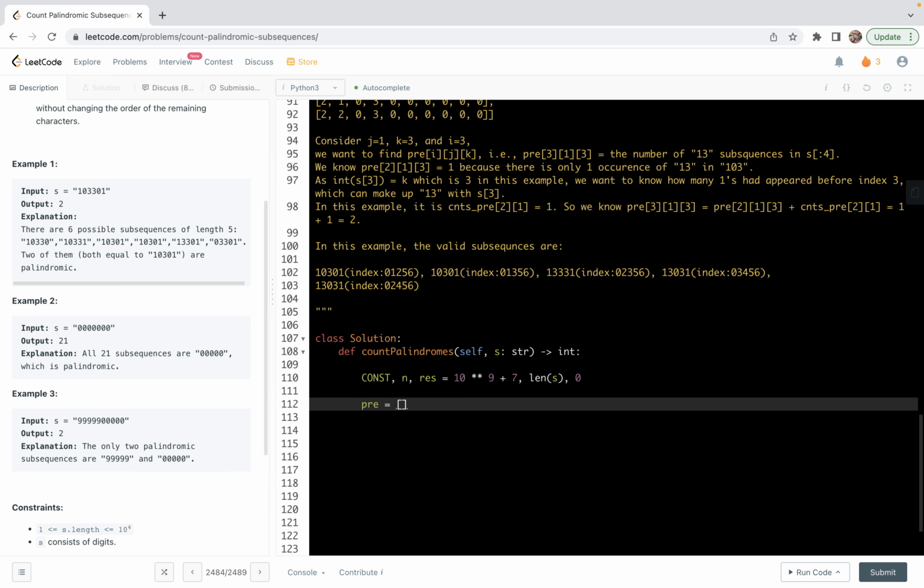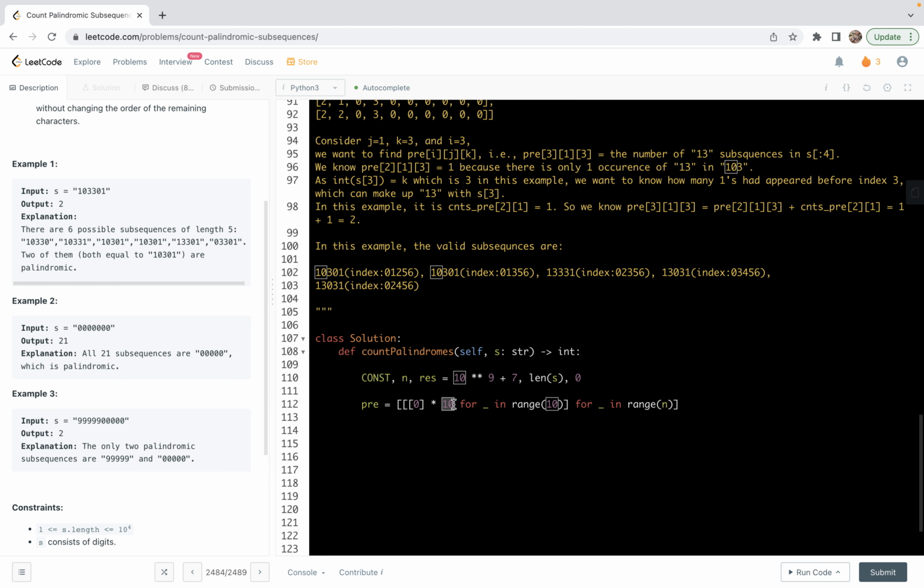Next, we're going to initialize the tables. Notice that for the DP tables, we need to initialize from inner to outer. So I want to first make a 2D table. For this, I can write for i in range 10, and then for j in range n.